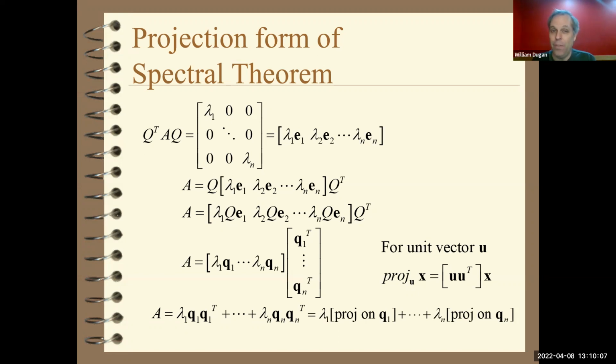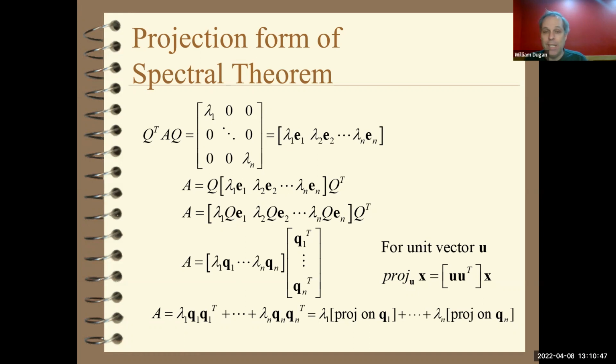So that's it. The spectral theorem is actually another way to look at projection, except twisting it a little bit, because in projection we shouldn't have these scalars. You shouldn't have lambda 1 in front of the projection matrix for Q1. It should just be 1. If it really is projection, it would have only a 1 there, but it doesn't. So this expresses the matrix A as a sum of multiples of projection matrices, where each one is projecting upon a different eigenvector, each one in the eigenbasis that corresponds to the eigenbasis for A.